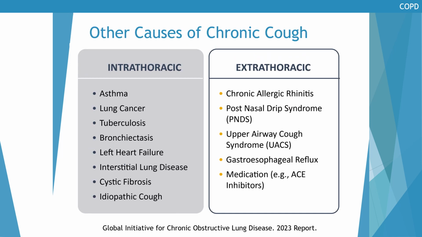One of the common symptoms for COPD is a chronic cough. However, there can be other causes, of course, that are not COPD, and these are some things listed here from the guidelines that you should take into consideration in your differential diagnosis when working with patients with a chronic cough, as it may not necessarily always be COPD. Here they list both intrathoracic and extrathoracic causes that may be leading to a chronic cough that are not necessarily COPD.